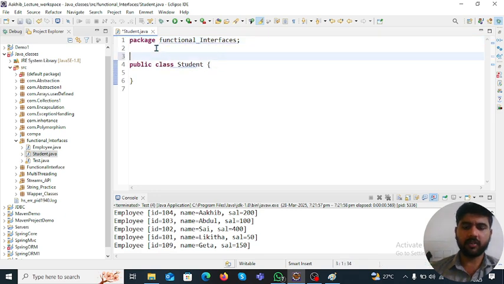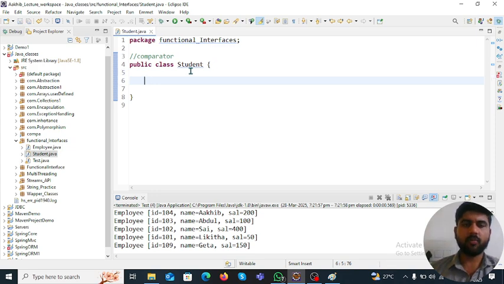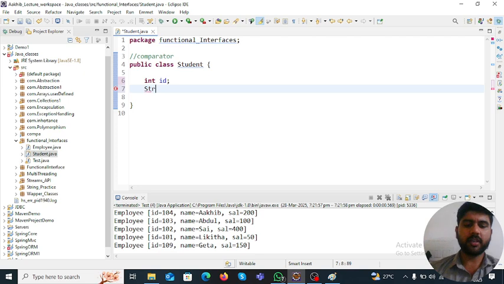In this class I would like to show you the Comparator interface. If you think about a student, what are the basic properties a student has? He has an id, he has a name, and he has a branch.